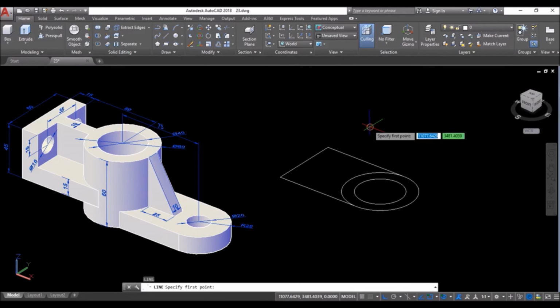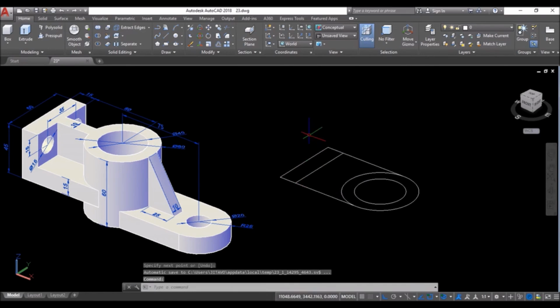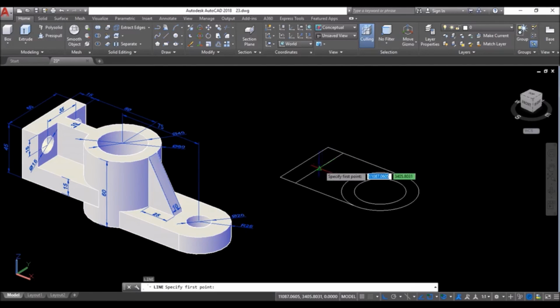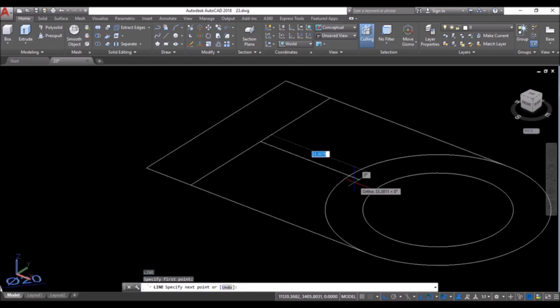Then repeat line command. This is 15 units. So take 15 units extension towards this side from the endpoint snap as shown. Make sure the object snap extension is turned on. Press function key F11 to turn it on. Then click at this perpendicular snap and press enter to exit from the line command. Now this thickness is 10 units. So repeat line command and draw a line as shown, crossing this quadrant.